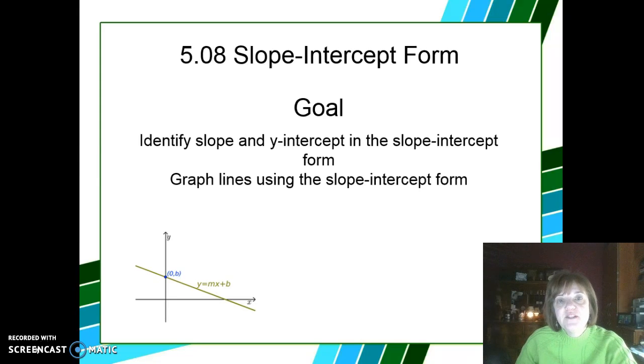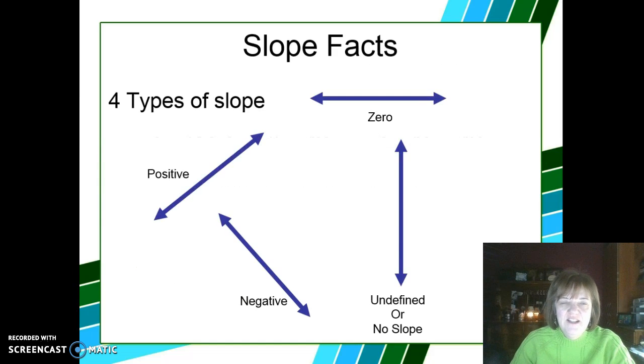Today we're going to talk about the slope-intercept form of equations, and our goals, which there are actually two there. We're going to identify slope and y-intercept in this slope-intercept form, and then I want you to be able to graph lines using that slope-intercept form. So graphing lines using slope and intercept you've definitely done. And we have talked a little bit about the slope-intercept form, but we haven't really looked at it in any kind of detail. That's the word I want, detail.